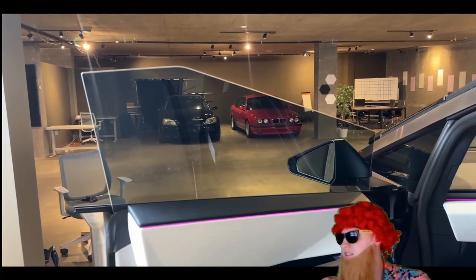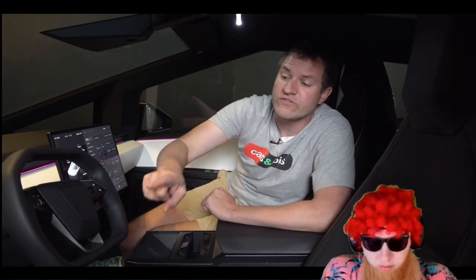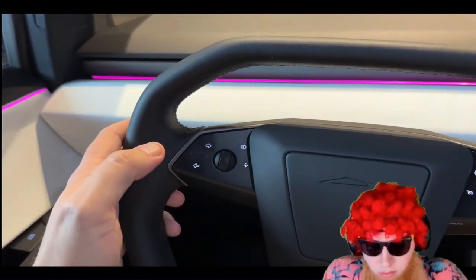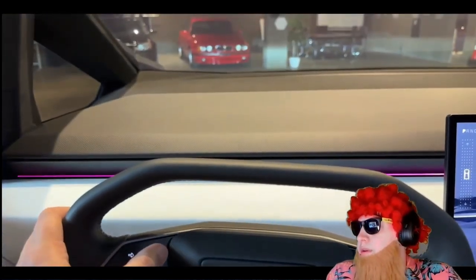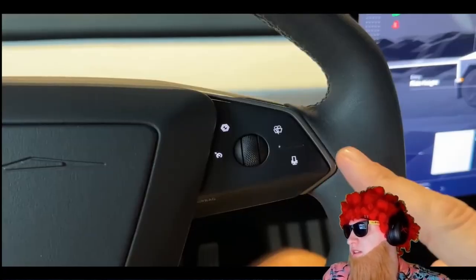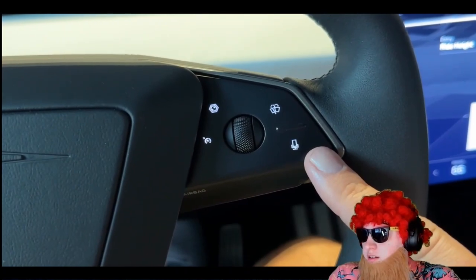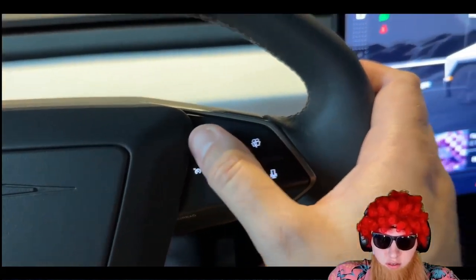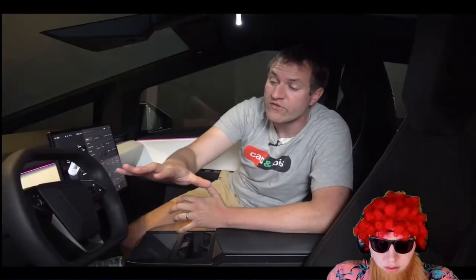Next, we move on to the controls in this truck, starting with the steering wheel. There are no stalks coming off the steering column for your turn signals or your windshield wipers, like in most vehicles. Instead, your turn signals are mounted on the steering wheel. You can see them here, arrow to the left, arrow to the right. You also have a button here, and over on the other side, and you have a feature here you can activate from the steering wheel. This button turns on the camera system, opens it up in the center screen, like I mentioned before, but no stalks on the steering column at all.